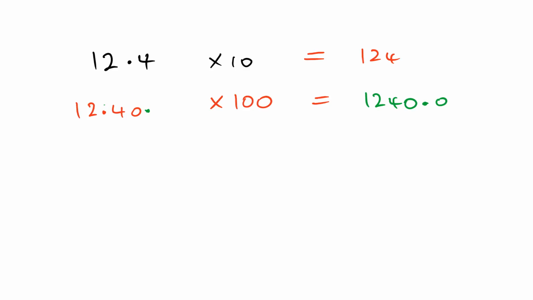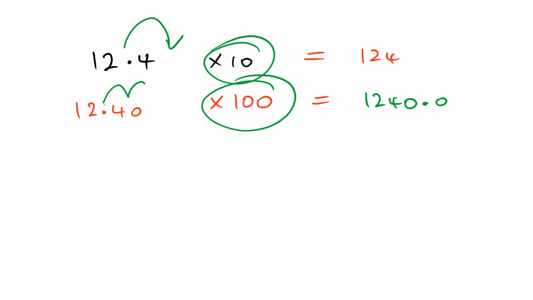Yeah, so this is clearly the best way of thinking about timesing by 10 or 100 or 1000. It's not adding zeros really, it's about moving the decimal point. Okay, so times it by 10, I move it 1 place to the right. Timesing it by 100, I move it 2 places to the right. If I had to times it by 1000, I would move it 1, 2, 3 places to the right. Okay, so that's what we do when we're multiplying.